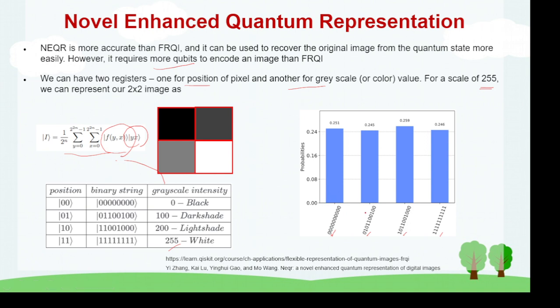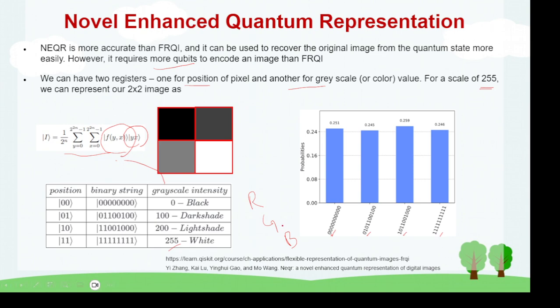So we can see they are very accurate and don't get disturbed easily, but the drawback is we need more qubits. Particularly when you are working with color pixels, you need three times as many: one for R, another for G, and the last for B. So the number of qubits will increase.